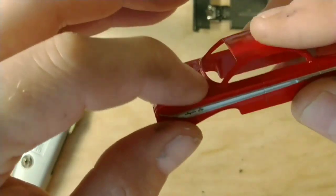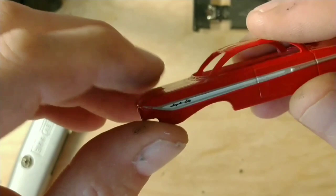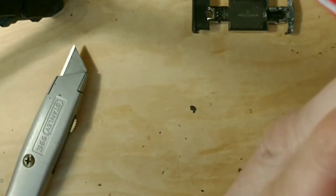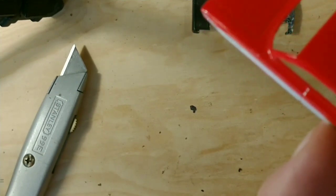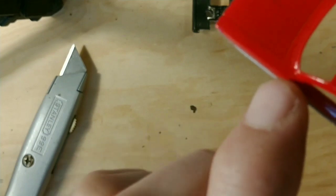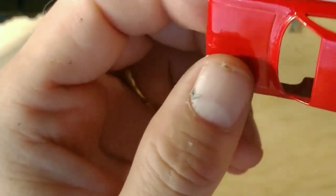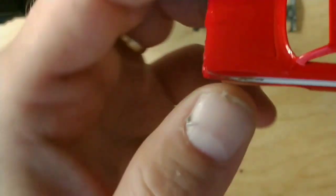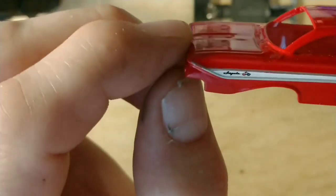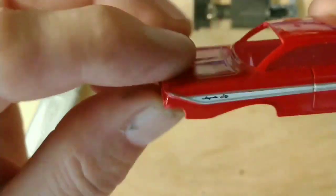Tool and put a slice in the body on both sides. If you notice, might be hard to see here on film, but there's like a casting line right back here by the window post, almost at a 45 degree angle. You can see it on both sides. I'm going to take my Dremel tool and put a slice in that same angle going down, but not all the way. We don't want to cut the whole back end off. Just enough to manipulate it. So we'll slice it on both sides, and then we'll bend the back end up in the air.